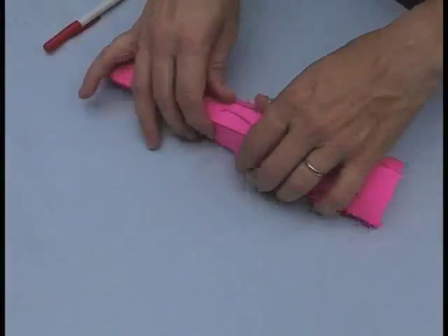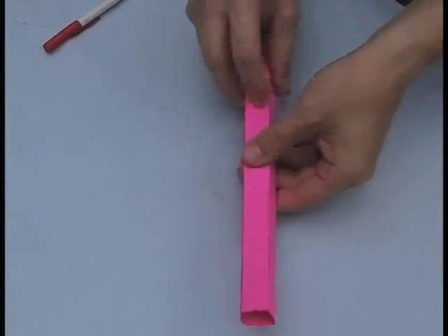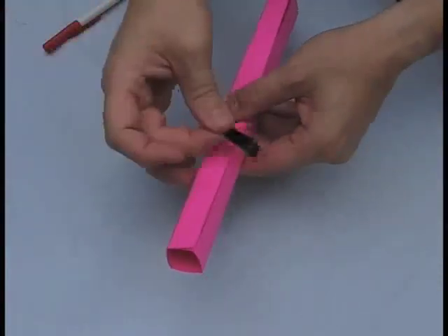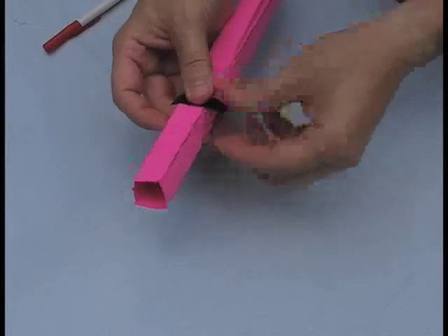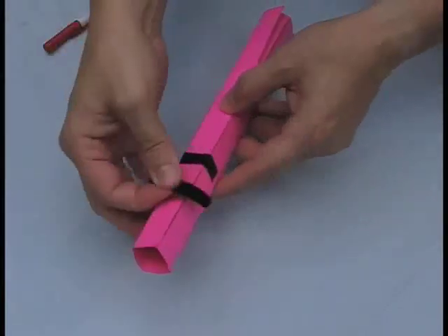For the next section, I'm going to fold the beams. I've got these lines drawn and I can feel them along the back — that'll make it very easy to fold. So now I can make it into a square beam. Once it's in a square beam, I can tape it up. You're going to want to use clear or transparent scotch tape. I'm using the dark tape so you can see what I'm doing.